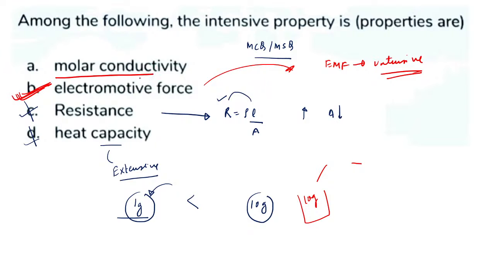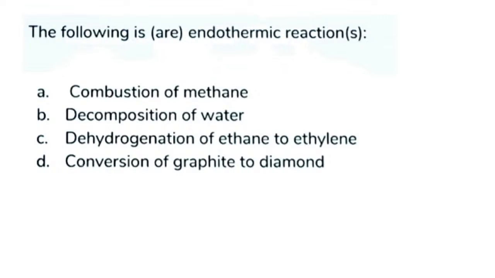Then we have molar conductivity. Definitely, the term molar is attached, so this one is also an intensive property. We have fixed the amount of the substance, so it's basically an intensive property. So molar conductivity is an intensive property. Electromotive force is an intensive property, but not resistance and heat capacity. I hope this one is clear. Now let's take the next one.